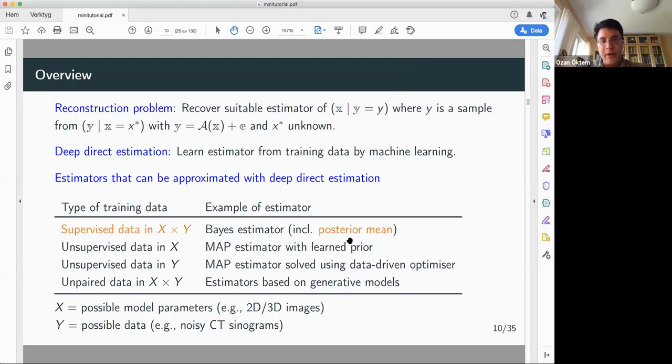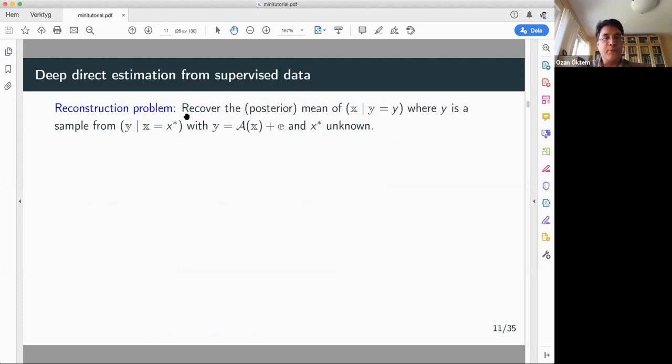So I'm going to talk in a bit more detail about the first one. How do we compute the posterior mean then? Our problem now is to compute the mean image. If you talk about imaging here, we want to compute the average image conditioned on your measured tomographic data, which we assume is generated by a stochastic model, given like that, where there's a forward operator which acts on the ground truth image, which we don't know. That's what we want to do.